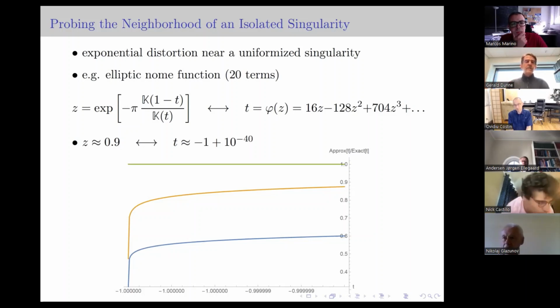That's the first step. But if you use this singularity elimination, you can just remove the first one. And now you can move to the second one. You can remove the second one, move to the third one. In principle, if you had enough data, you could just keep going. And seeing where the second or the third one is, is interesting in some cases.